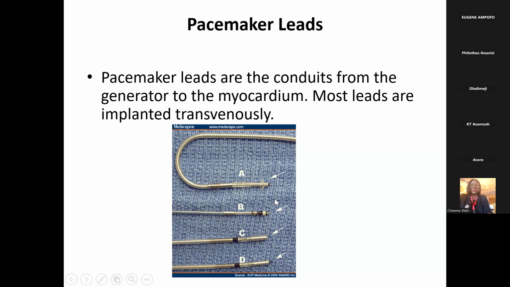We all know the meaning of threshold. Threshold simply means the minimum energy required, the minimum voltage required to generate an action potential or to capture the myocardium. So in those days, when the electrodes were without drug coating, the moment you screw into the myocardium, fibrosis will form very fast. Remember, a fibrotic tissue is different from the normal myocyte or myocardium. So the threshold rises, and the battery will have to discharge at higher voltages so as to capture the myocardium for action potential. And the higher the voltage you use, the more you consume the battery. So that usually drains the battery faster.